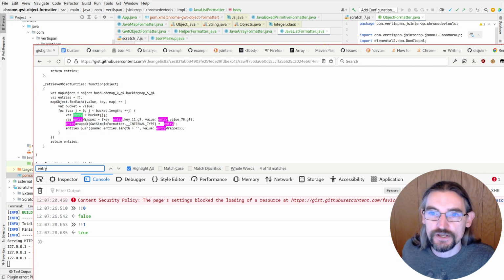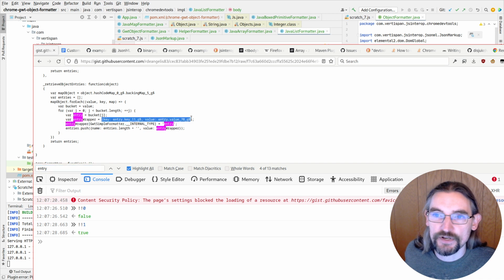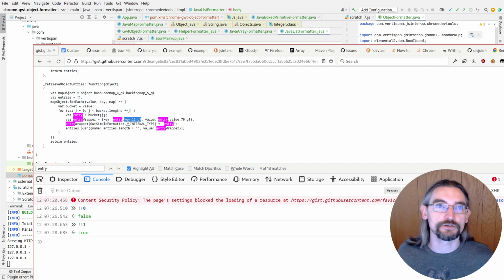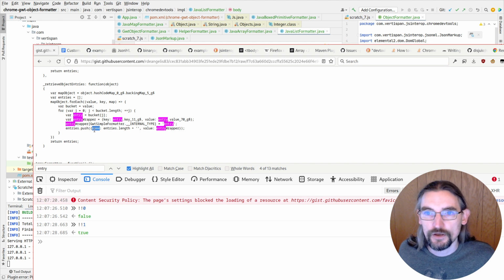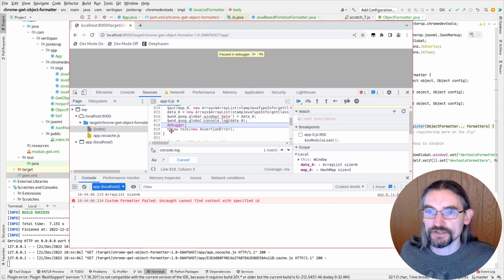And he wrote this to say, here, I'm going to make you wrap up in a key and a value, go reference those things. But there's a lot of this hey, I know what the generated code is going to be, and the other code will never change. So our approach is much better because it's telling the compiler, hey, actually compile out my formatter along with your project as it goes. And then it just builds a single array, which is what we were hoping might have been the right answer. And then I guess it's got a length and a name and a value. Not really sure what's happening there. We'll figure that out.